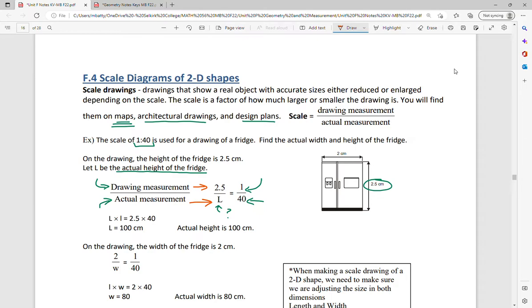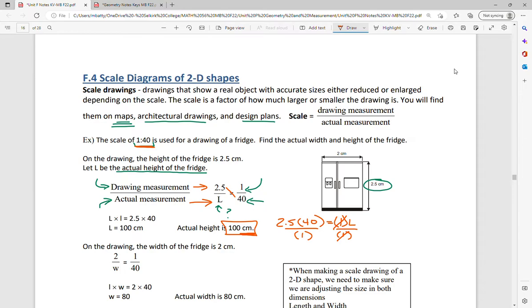So solving this one, I would take the 2.5 times the 40 divided by the 1. And I'll set that up one more time. So top times the bottom, and write it on one side, equaling the bottom times the top. So it'd be 1 times L. Getting L by itself, I divide both sides by 1. And this is what I actually just do on my calculator in one fell swoop. So you get the actual height as being 100 centimeters. The drawing measurements were in centimeters, and so the answer is going to come out in centimeters. This is a case where a scale doesn't have units on it.